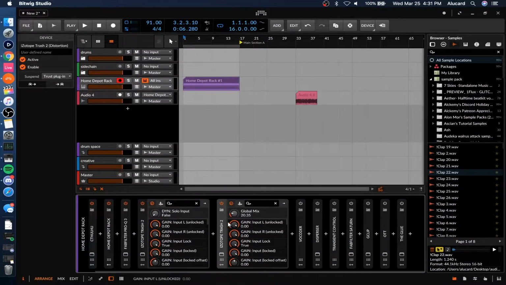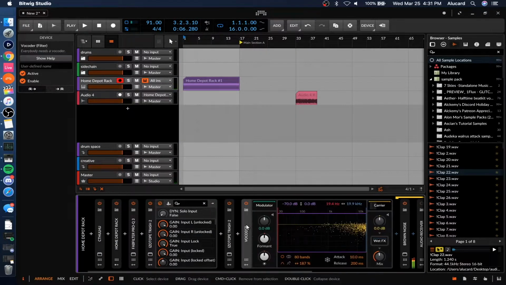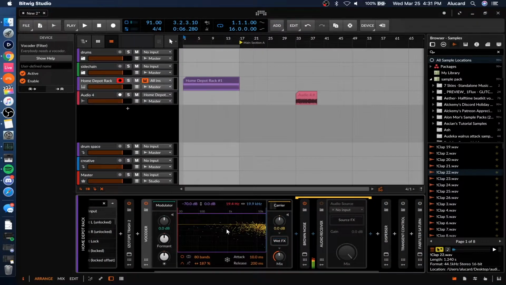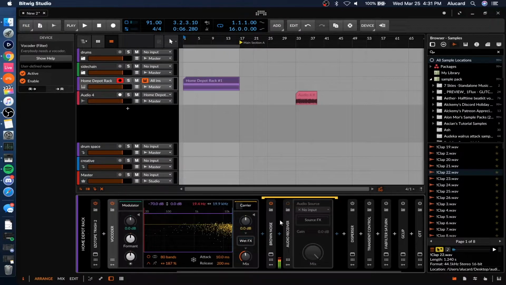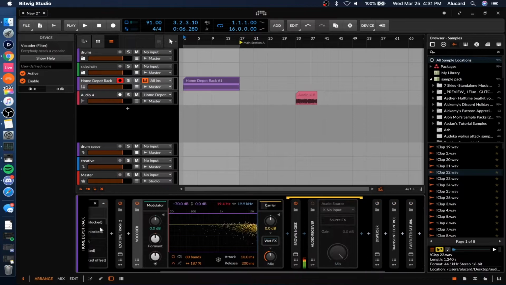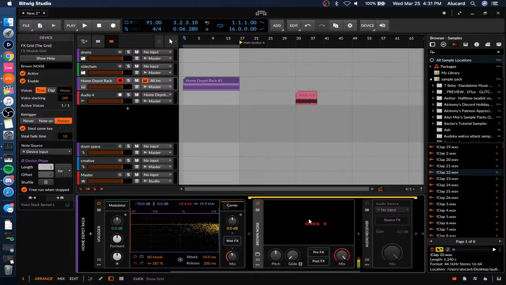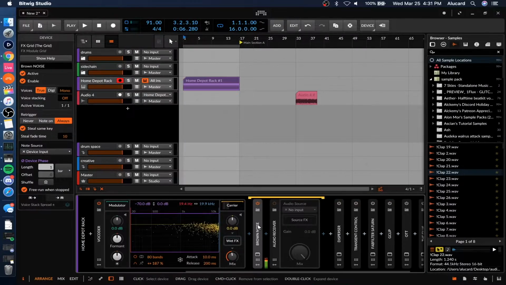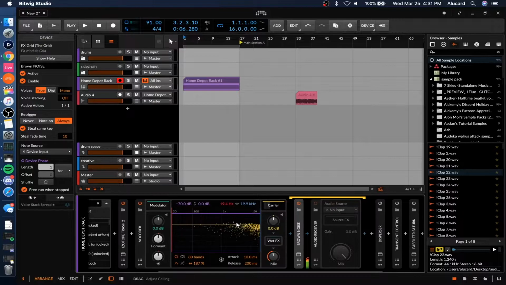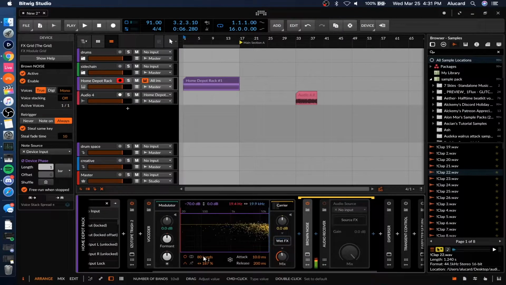The next thing to do is send this through a vocoder, and this is awesome. I love Bitwig's vocoder. One thing you can do with this, aside from just having it vocoded, is change the carrier on here. As I said before, this will send MIDI through, so if you have a synth or something you can place into here, which you can do by the way, then the carrier can be whatever you want. Right now it's just on a brown noise generator, and I'm going to leave it at that, but just know that's available, and you can totally change the way you vocode this and make some cool, interesting effects. This is set to 80 bands.